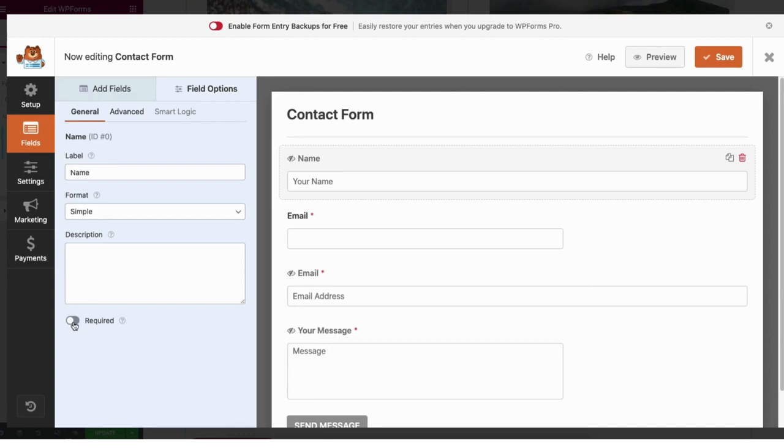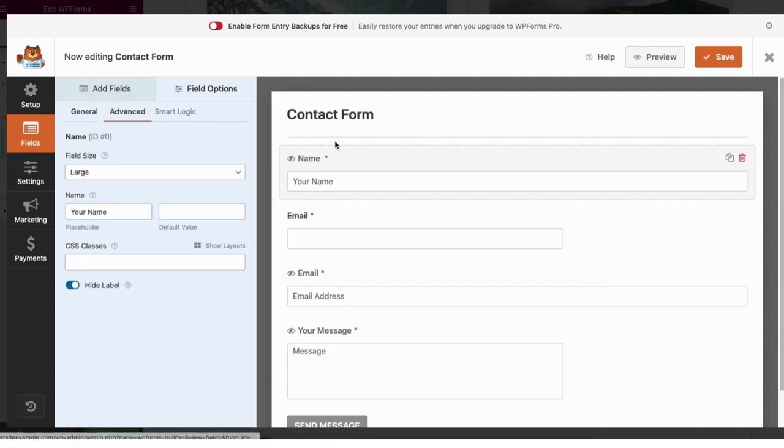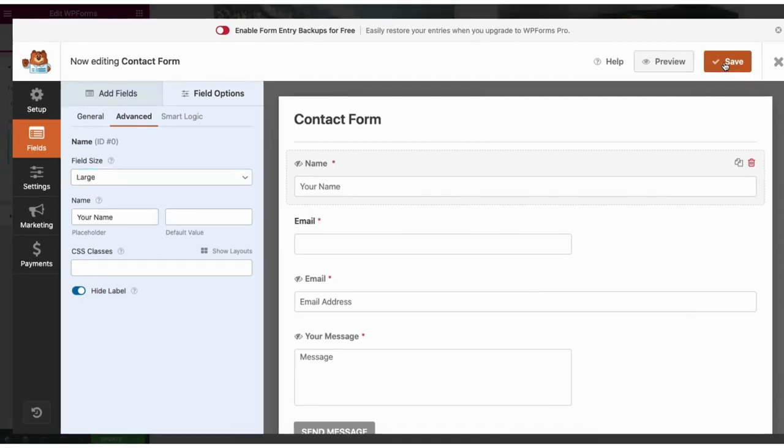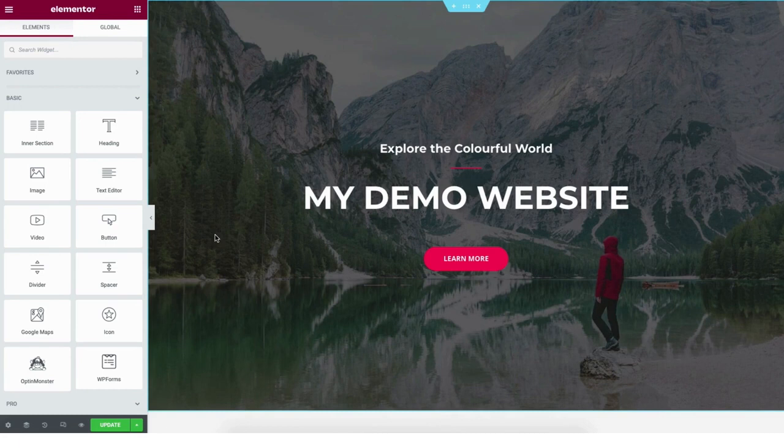You can select to make this part of the form a required or not required part to fill out. If you click Advanced, you can click the part of the form you want to change, and you can select between the size of the form field for that area, and then change if you want anything to show in the form field where they input their information. You can click Preview to preview the form. Click Save to save changes. When you are done, click the X button, and you'll be taken back to the editor for the page.